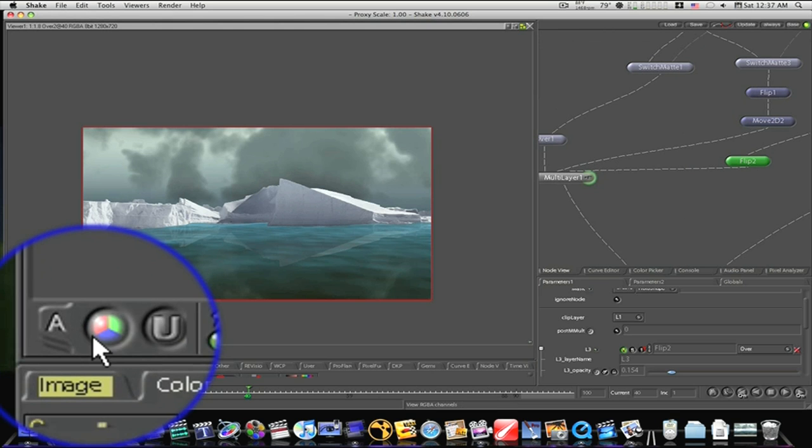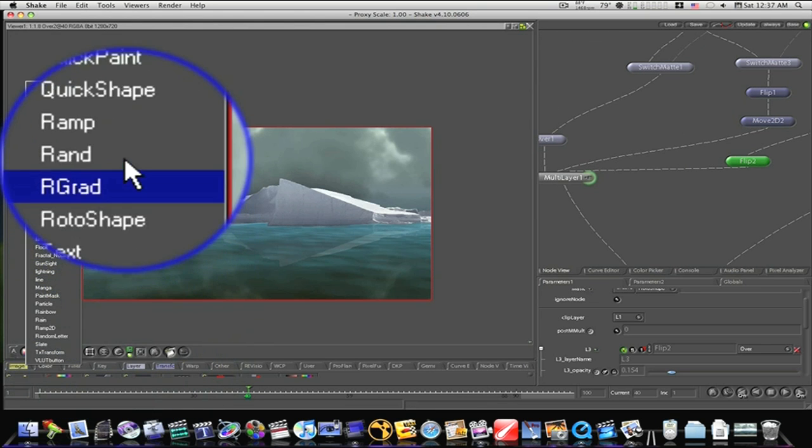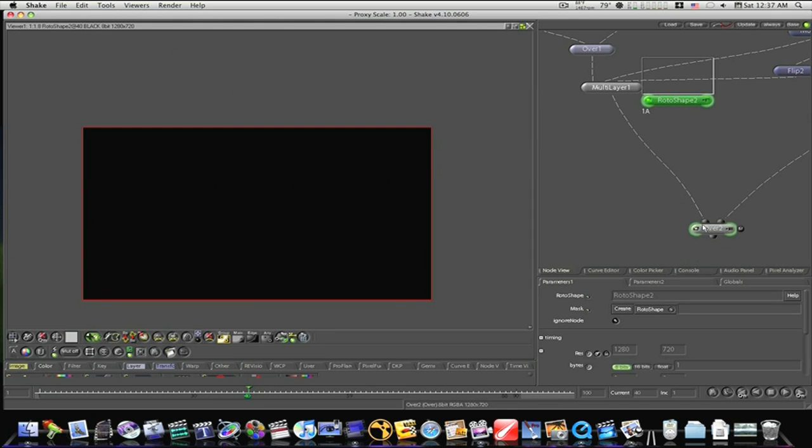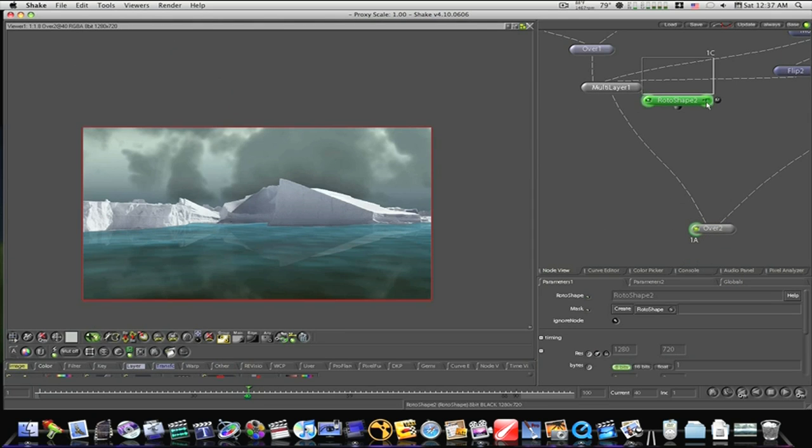So let's go to image, roto shape. Let's look at our final composite, working context. Let's just build a quick shape like this. Like that.